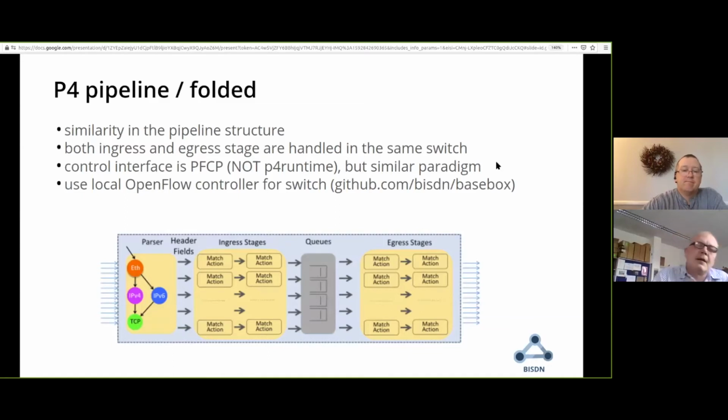We are in our BNG here not yet using P4, although the whole programming paradigm is very similar. It's essentially match actions that we are deploying, and I can give some details on this later. The actual interface between control and user plane is PFCP, and I can discuss later why we did that.